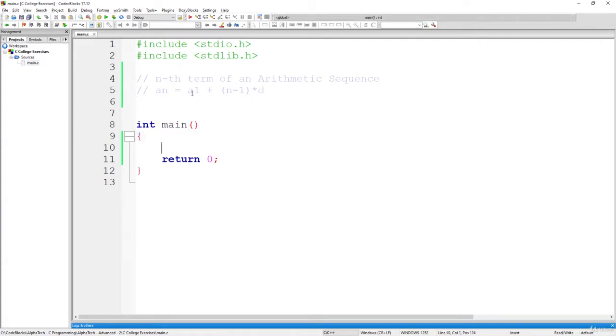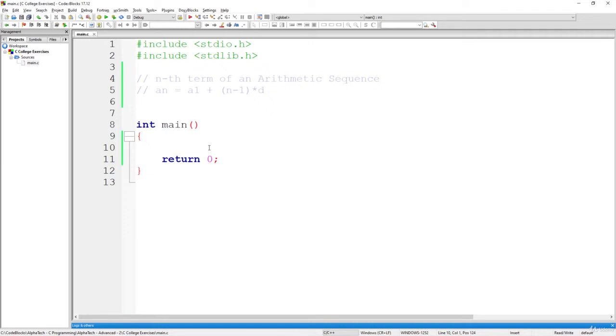So what we will simply have to do is to write a simple program that will read as the input all of these three values, the initial term, the number of elements, and the difference, and based on these terms, we will calculate, based on this mathematical formula, what will be the nth term of this given arithmetic sequence that starts at initial term a1 with n values and the difference of d. So let's go.